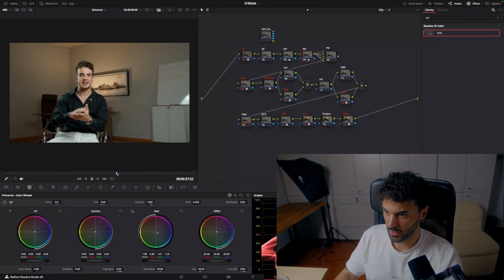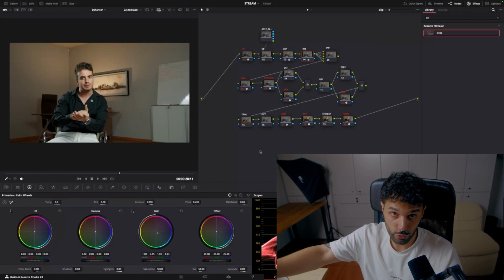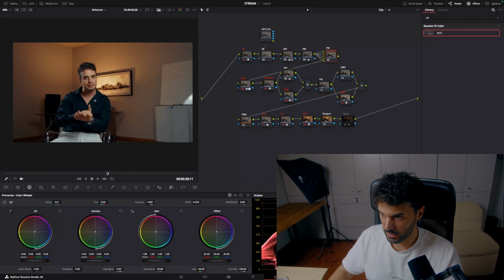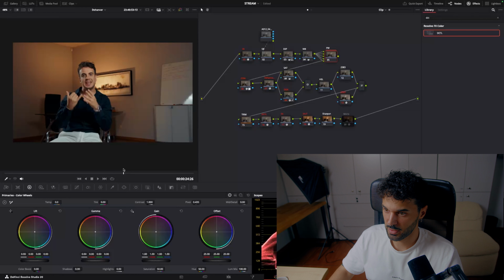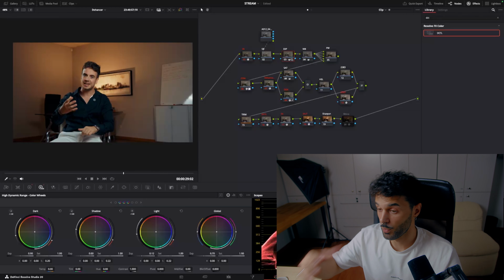And as you can see, we're going to find a hero shot. Here, what I have done is basically I made the look beforehand. I just wanted to show you the node tree, but I made the look beforehand, which I'm going to show you right now, which is this one. I'm going to take you a little bit by bit here. Now that I look at it, I just want to take the lightest part and just bring it up by 10, so we have a little bit more light on his face.